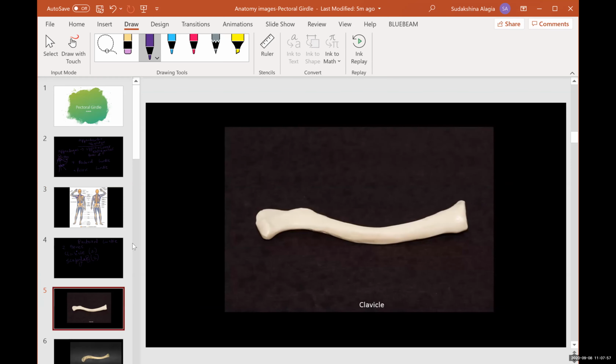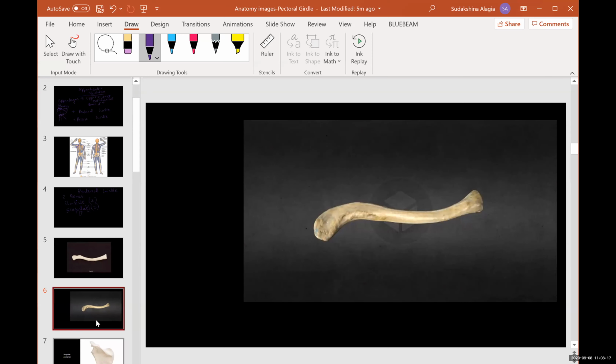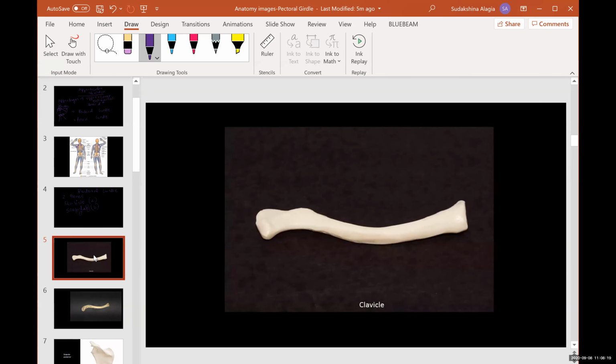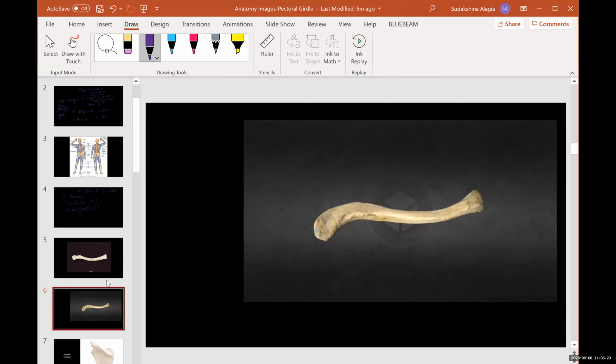Out of which the clavicle is very straightforward. I think we only have, let me see, what do I have for clavicle? Sternal end, acromial end, I believe. Yes, that's all we have. Okay. So basically, the clavicle, collarbone. Here are two different ones: this is the real bone, that's a plastic bone. Real bone, look at the clarity of the real bone.